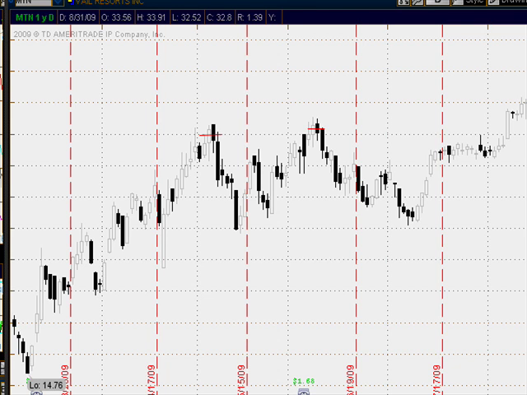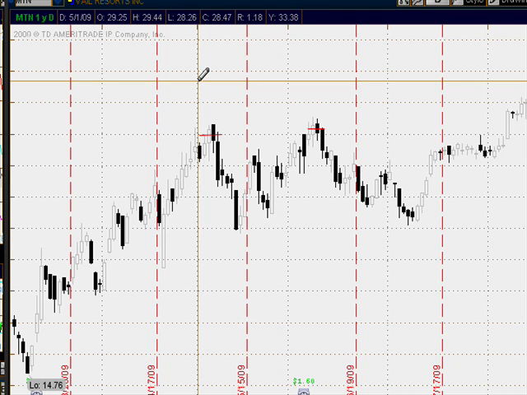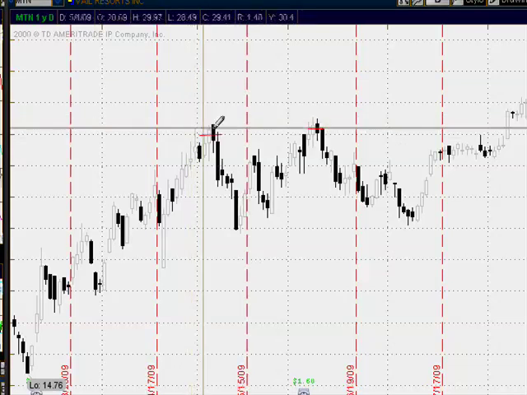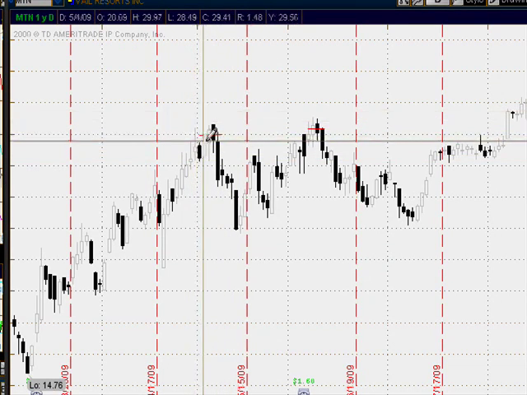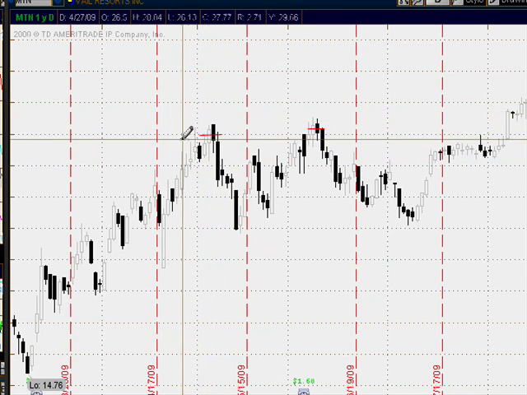Okay, let's find a dark cloud cover in action, and we're looking at actually two right now, both at swing highs, both at resistance. We have right here not the classic look of the dark cloud, but we do have the bullish candlestick.